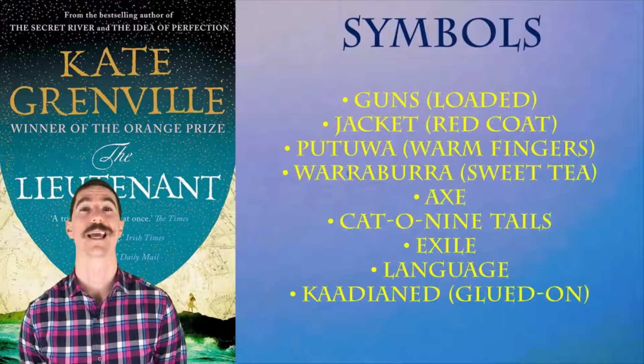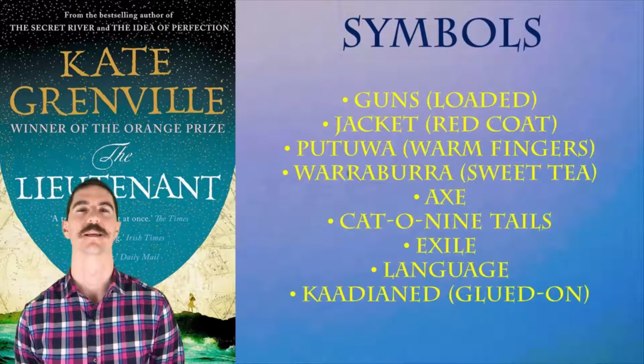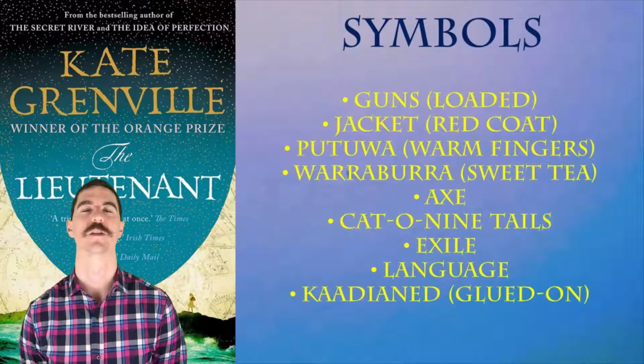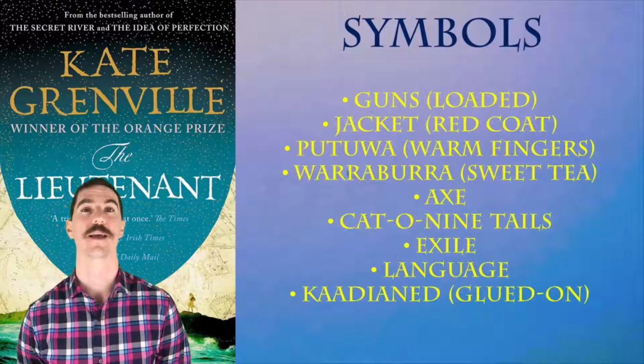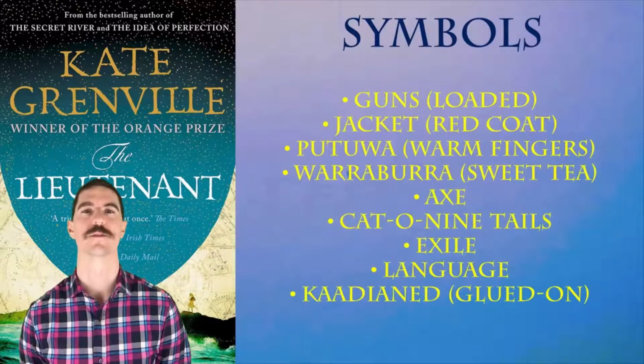And the last one is Patyagarang, or I'm not exactly sure how you'd pronounce that, but it's another Indigenous word that he learns and takes a particular affinity to, and it means roughly to glue something onto something existing. And this is basically a symbol of how he fits within Australia and how he's part of the colony but not entirely part of the colony, which is something you'll sort of understand as you read through the novel.